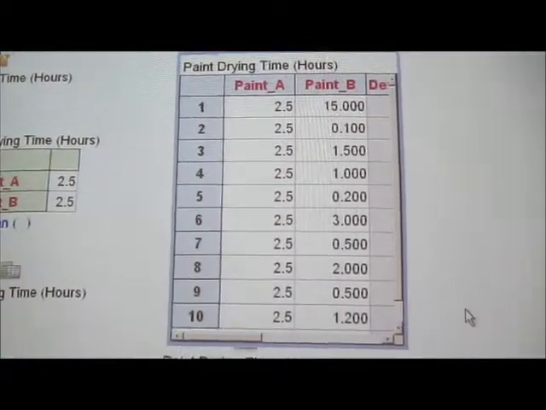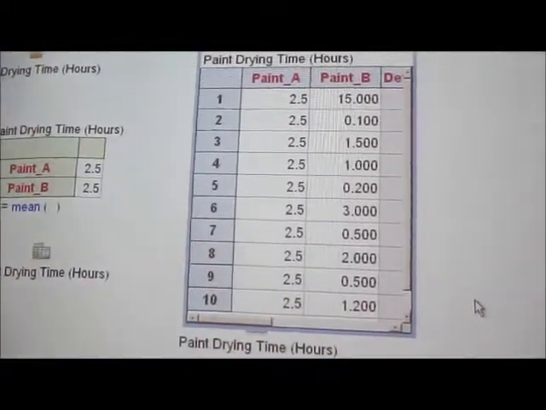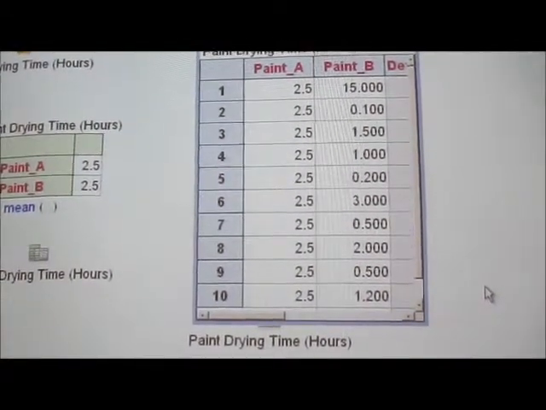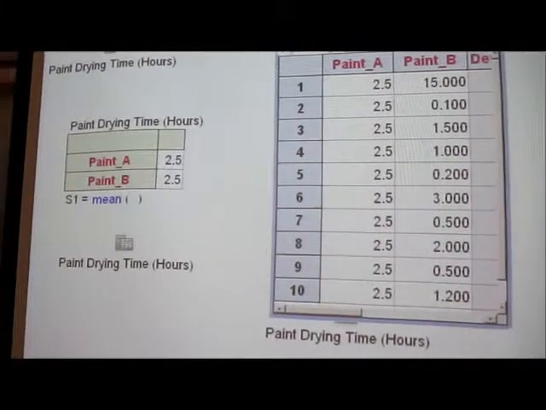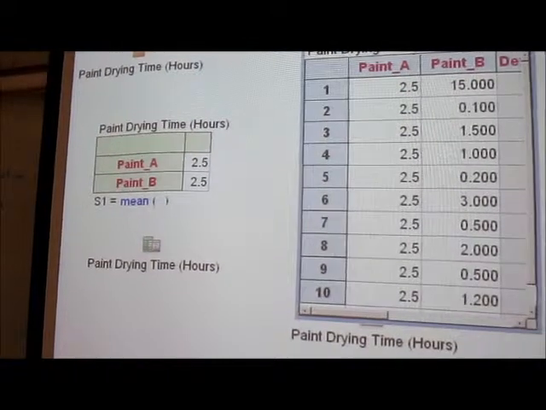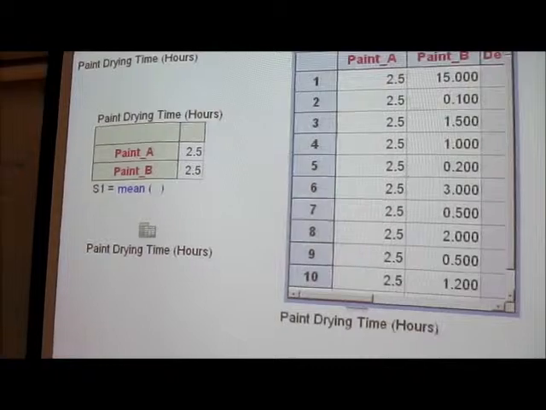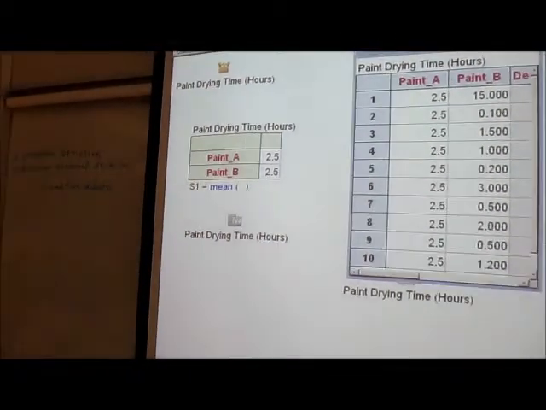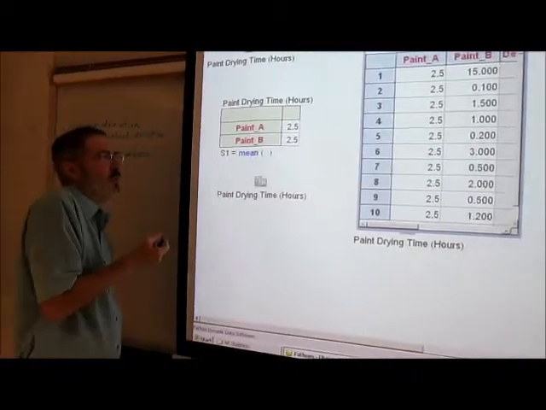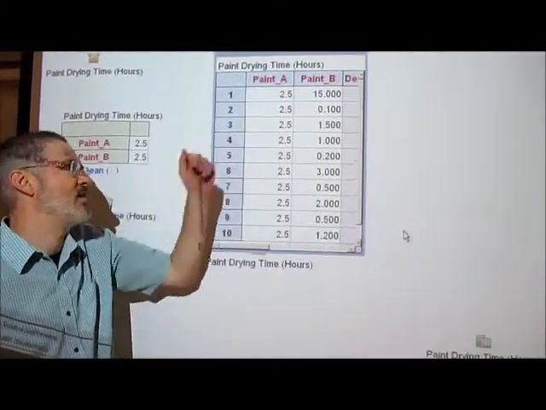Obviously, there's too much variation in paint B to use it for any application as opposed to paint A, and I would definitely want to recommend paint A. If all I did was look at the mean, then I would have possibly made an incorrect or very poor recommendation. So the idea is, in this situation, that the standard deviation is a value that allows us to, with a single measure, get some insight at the variability of the measures in our data set.